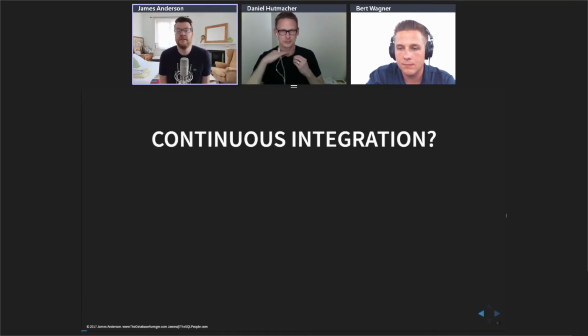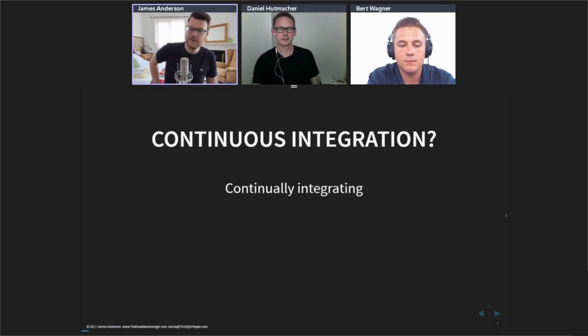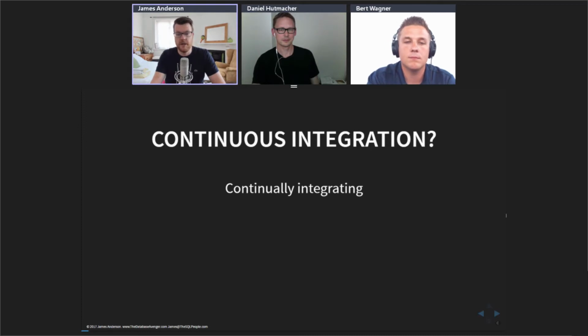So what is continuous integration? Well, my brief description of continuous integration is to be continually integrating. Fairly obvious, but what I mean by this is when we're developing code, quite often we have teams of developers. So when we've got all of these different developers working on the same code, they could be making changes that are affecting my workflow.